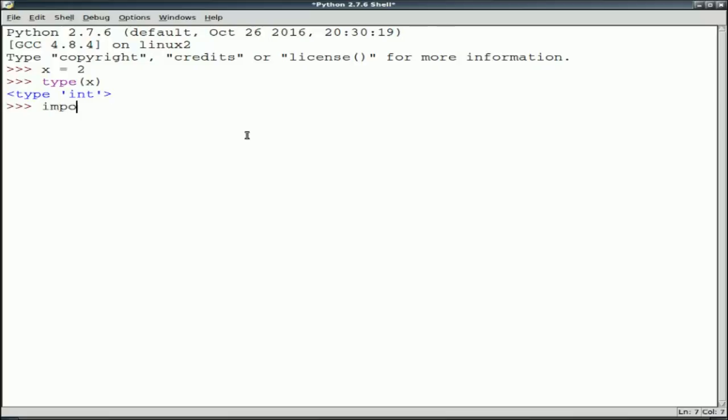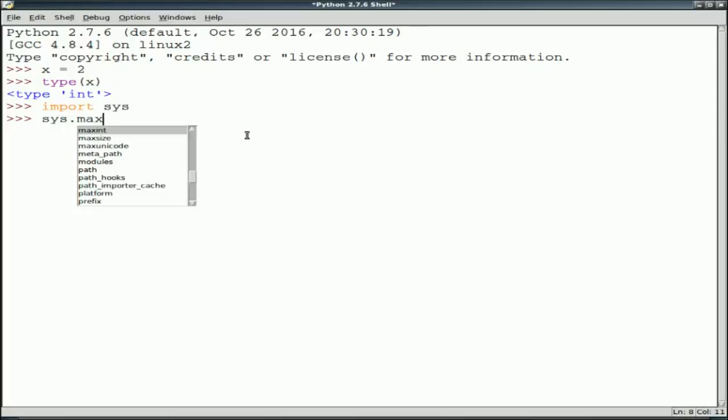What I want to bring in is the sys module, the system module. The sys module will tell me how big an integer is allowed to be before it becomes a long integer. I can do that with the command sys.maxint.